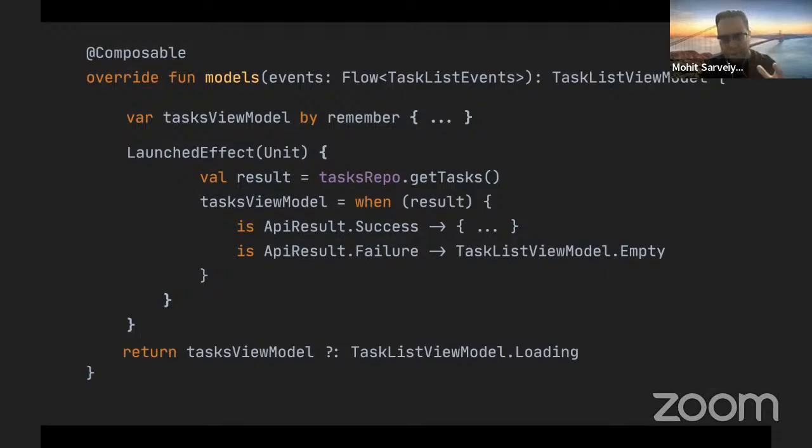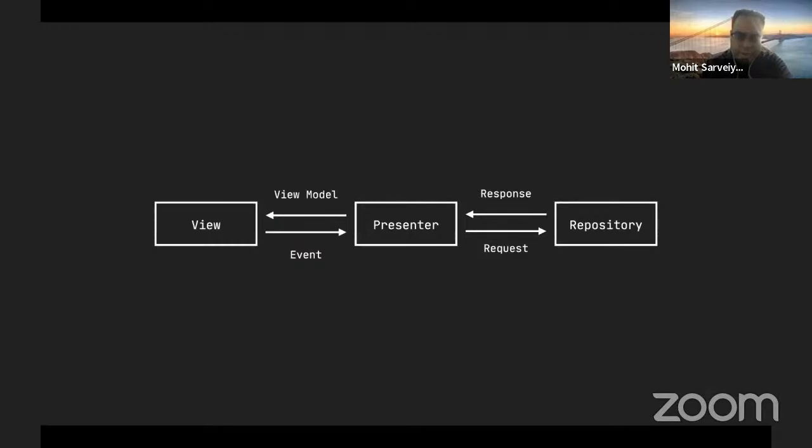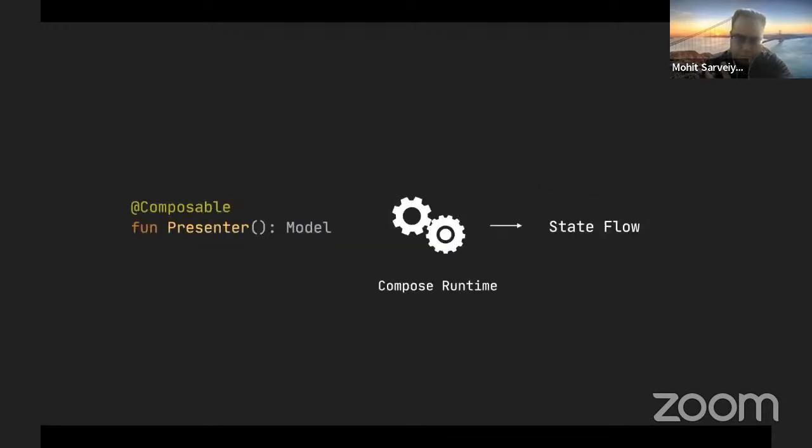So I have my model's logic, and using this, I'm going to use Molecule to create a state flow. We wrote out all the logic for our presenter, so I need a way to provide this to Molecule, so that it can internally set up a recomposer and provide this composable method. In order to do this, the Molecule library gives me extensions that I can use.